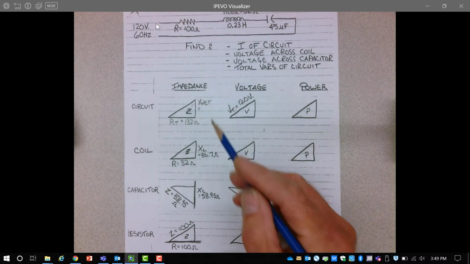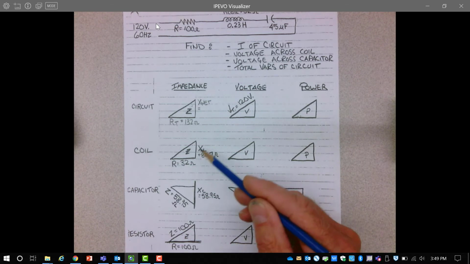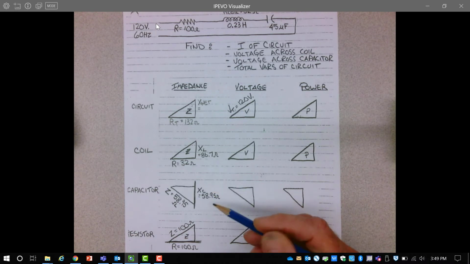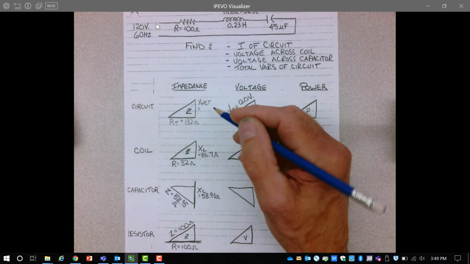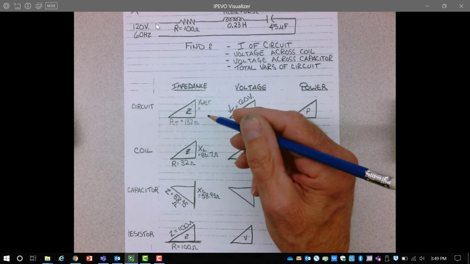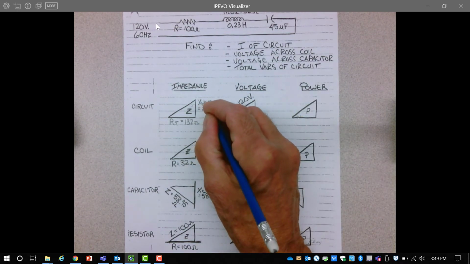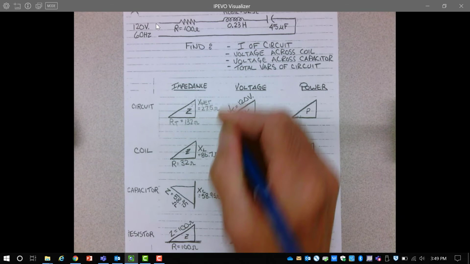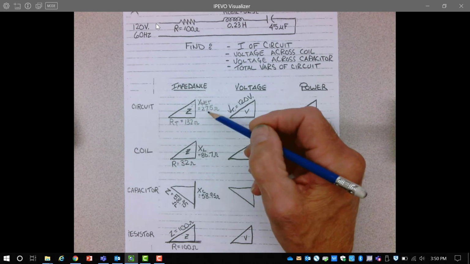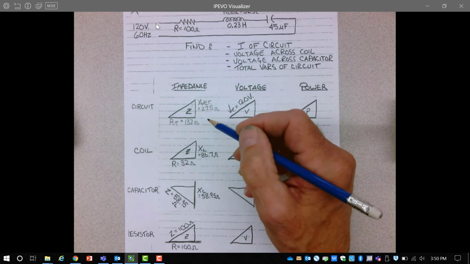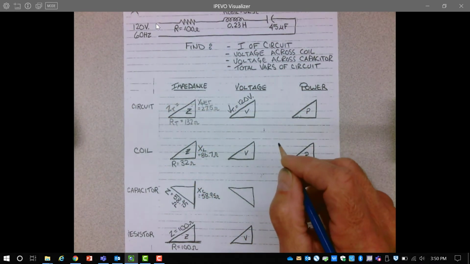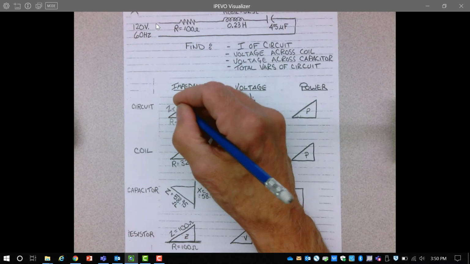To get the net reactance for the circuit, we take the inductive reactance and subtract the capacitive reactance, because the capacitive reactance is a smaller number in this circuit. And the net value of reactance we get when we do that is 27.5 ohms. So now for the total circuit impedance, we know the total resistance and the net reactance. We can use Pythagoras' theorem to find the total impedance of the circuit, which should come out to 134.89 ohms.